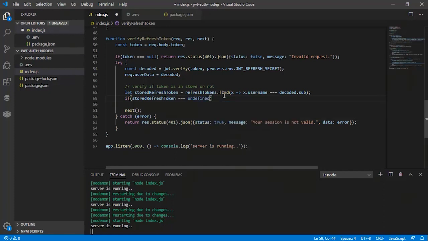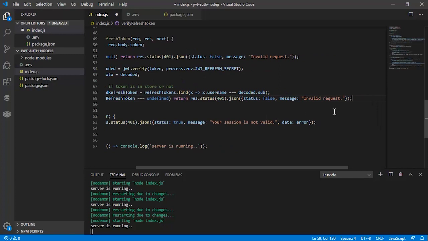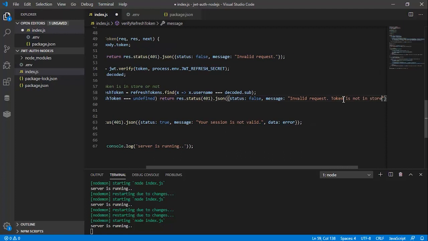If that is undefined, we can again just return this same thing like here, and instead of sending back the same message, for development time I will just use "token is not in store."